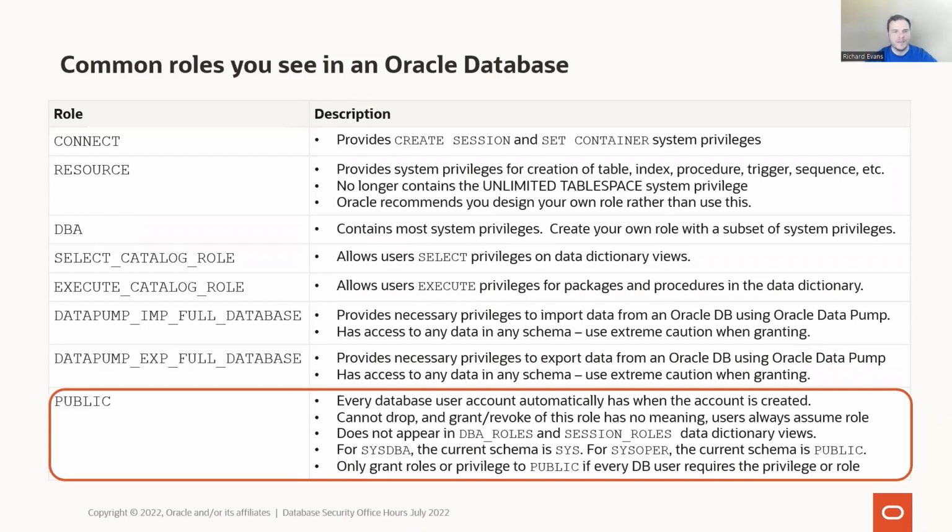One of the interesting things that I didn't know, I want to say I forgot, but the reality is I probably didn't know. I knew SYSDBA's current schema was SYS. I didn't know SYSOPER's current schema was PUBLIC, right? So interesting there. PUBLIC is a user, PUBLIC is a role, so there are some subtleties under the covers when it comes to this, but you see all the time, grant X to public, grant this to public, right? Let's minimize that if we can, right?